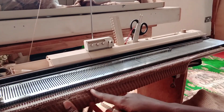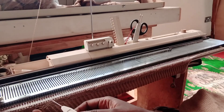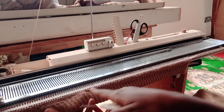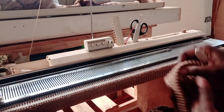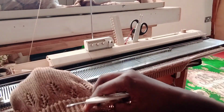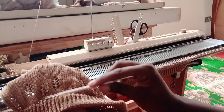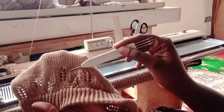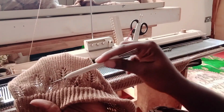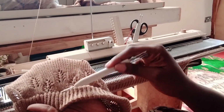So here I've done the transfers for the third time. Now I'm going to start creating the one for the other selection that we have here. If you can look from the top that I made, the first part that I made, this is what we are working on. Now we are going to start working on this. You start on the second one while you are still working on this one. You can see that.